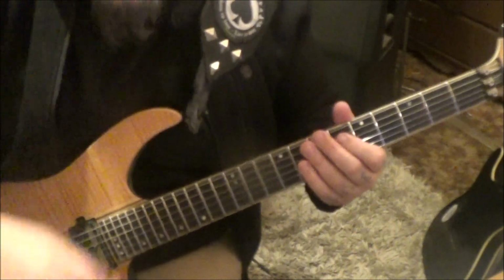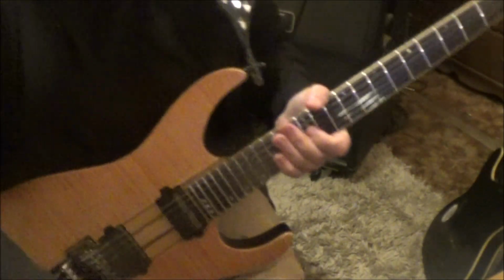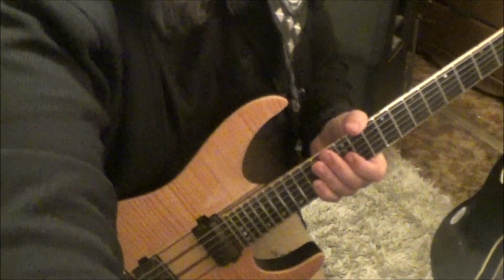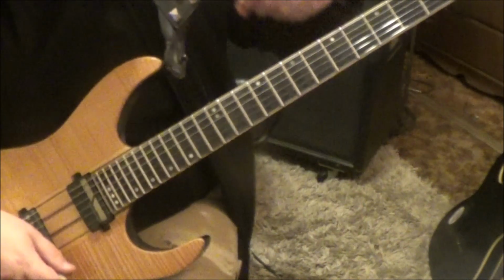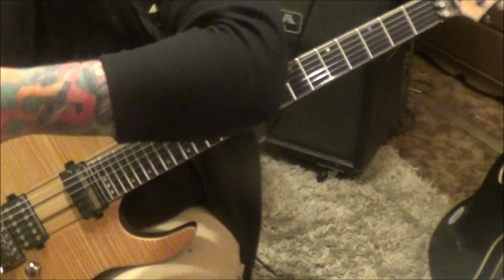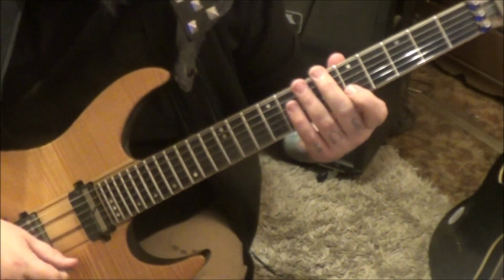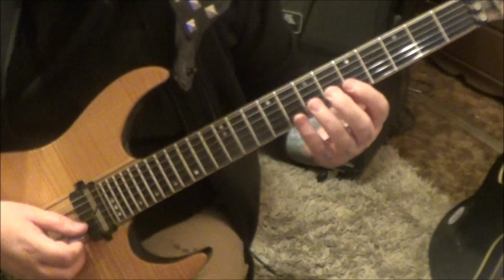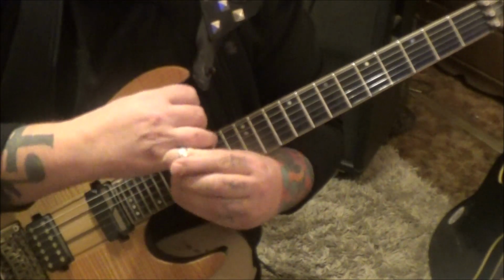Number 3, alternate picking. This is a cool thing he did in like Spanish Fly. I've seen it picked different ways. This is more so how I'm feeling it. It's a 2-string thing. Players like George Lynch have used this concept. It's played on the B and the E. 3 notes per string. You're going to start this on 5th fret.